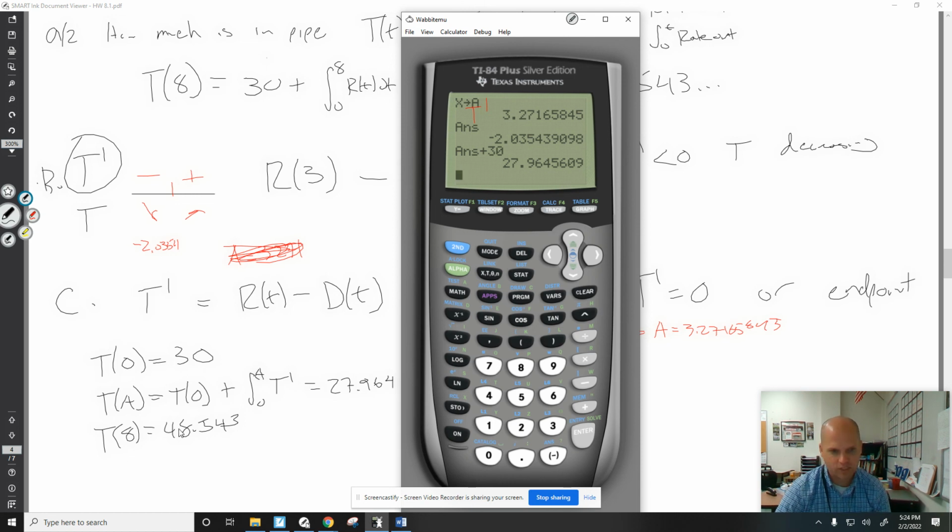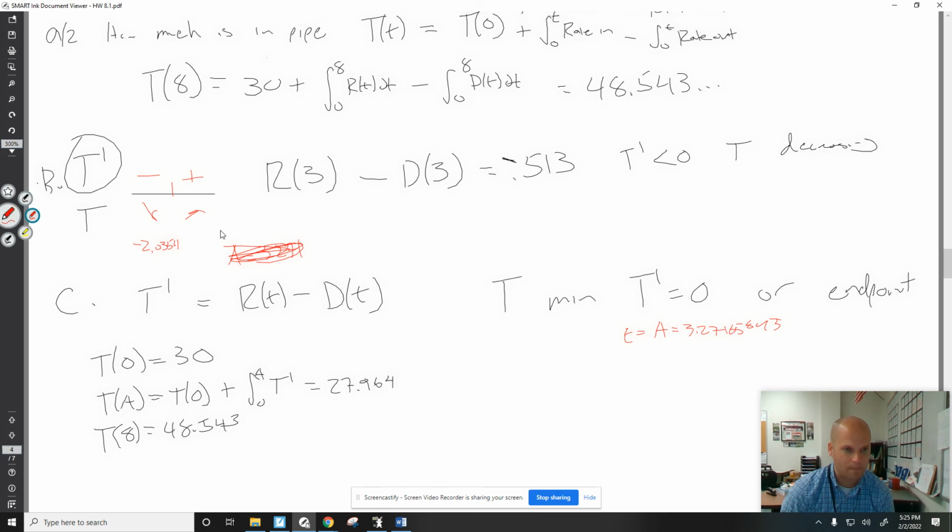Now let's get this 48.543 a different way. Let's find my displacement from A to 8. This is just like last unit again. We're just doing it different ways, and then we're going to bring everything back to F, F prime, F double prime. I'm adding 20. So I take this, add my answer, which was the 20, and there's my 48.543 a different way. Okay, so I only drop 2 cubic feet, and then I add 20 cubic feet of water.